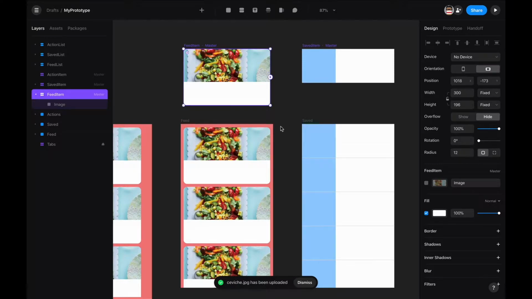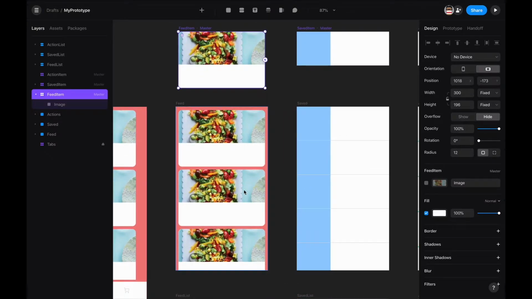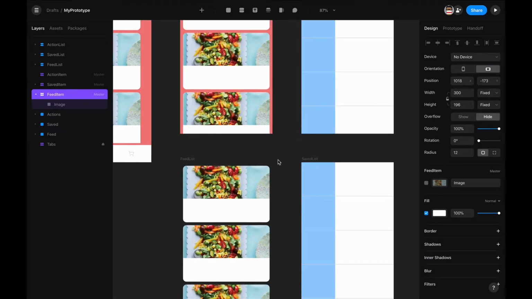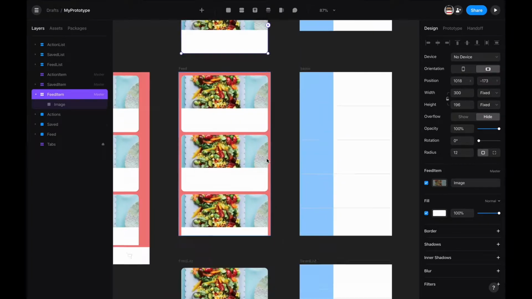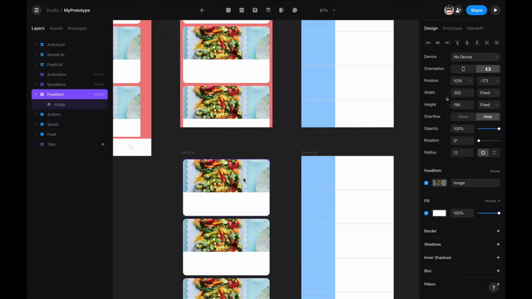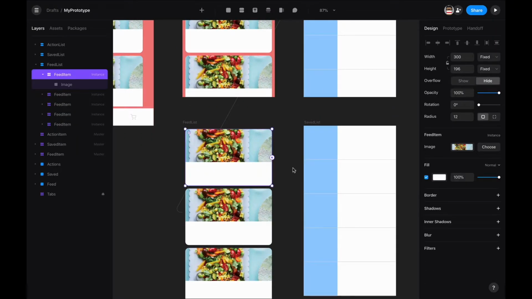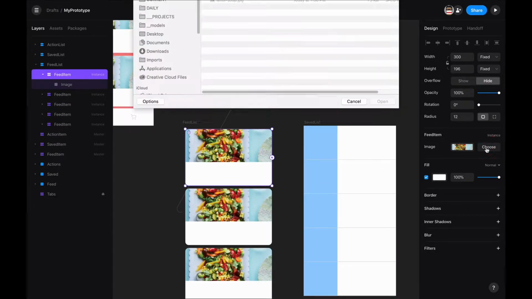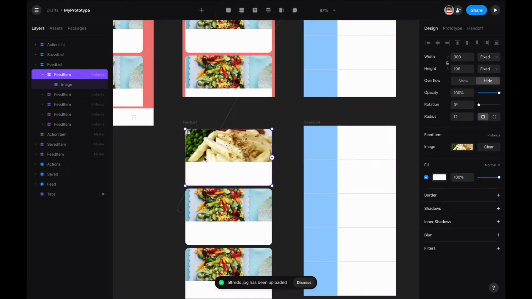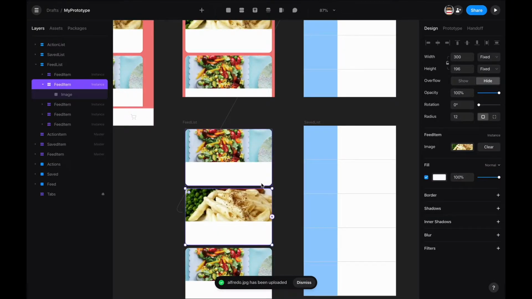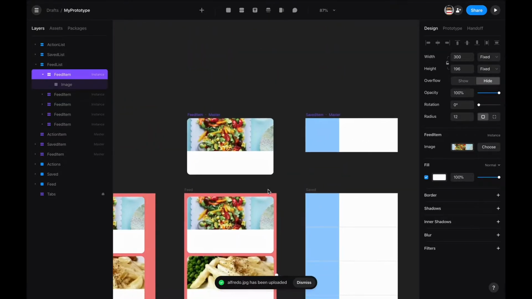But on top of that, I want to allow others to override these components. I do that by selecting the master and check marking the item here. That is telling Framer to make this photo overridable. So let's see, if we select this, we can choose a different photo. I want the ceviche to go first, so I'm just gonna swap them. And so this is how we're overriding.